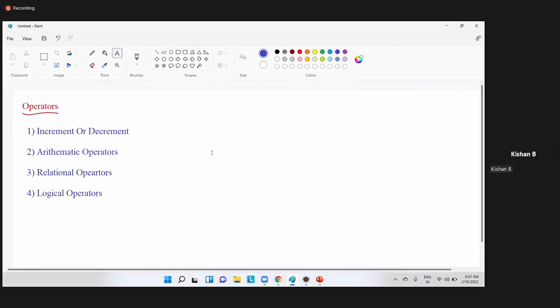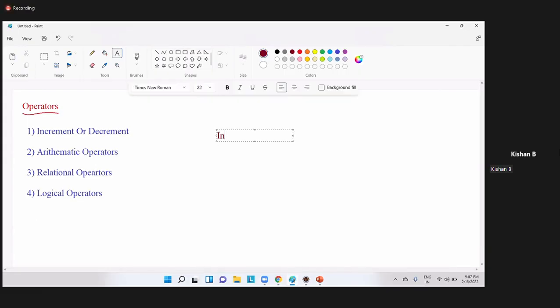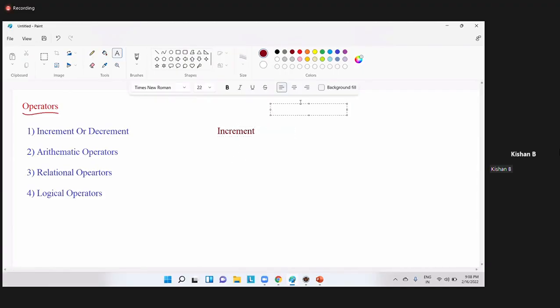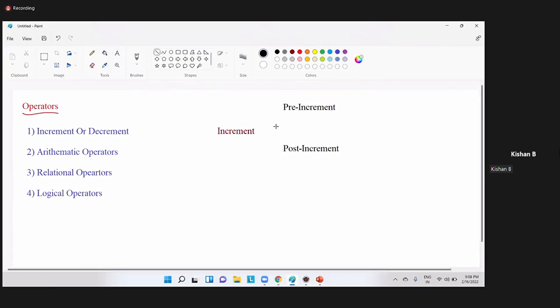Guys, when you are speaking about the increment operator, there are two types: pre-increment and post-increment.